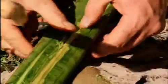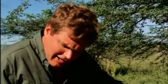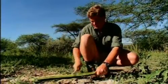A very succulent plant. What I need to do is to break it down by pounding it like this. You can see the fibres starting to separate there. The plant's comprised almost solidly of fibres. I learned to do this from bushmen down in the Kalahari. The pounding is just the first stage.